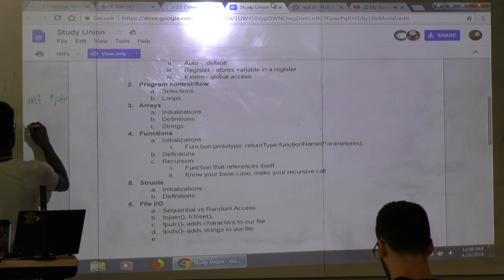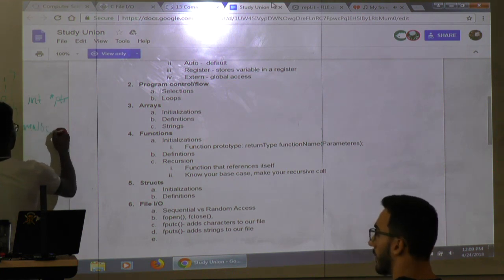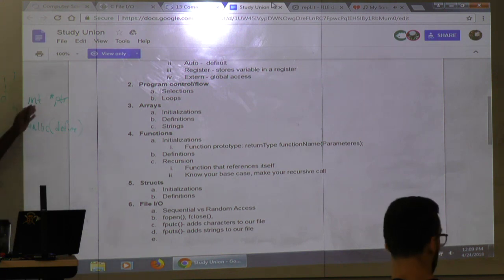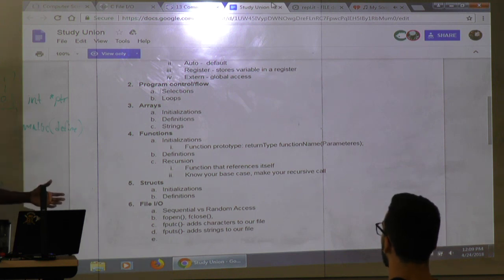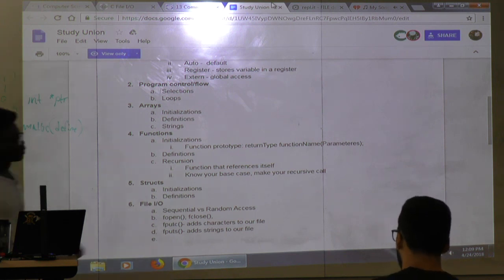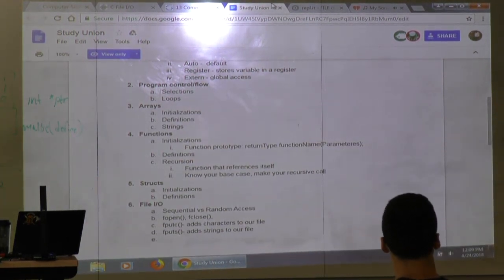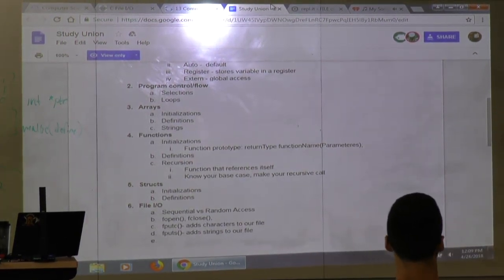But we were able to use functions like malloc and define a size. So we have this integer pointer, and we're going to give it a certain amount of memory. Let's say we gave it 1,000 bytes. So our heap is going to grow down by the size of whatever we dynamically allocated.